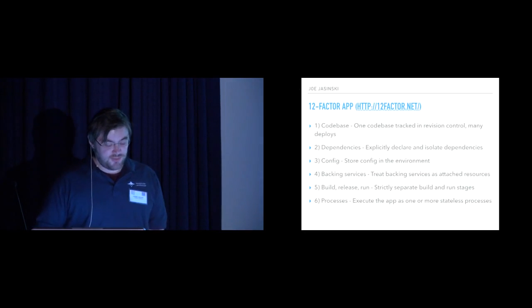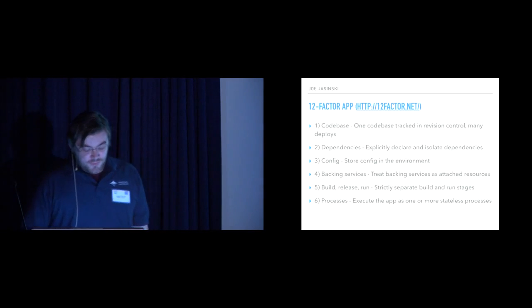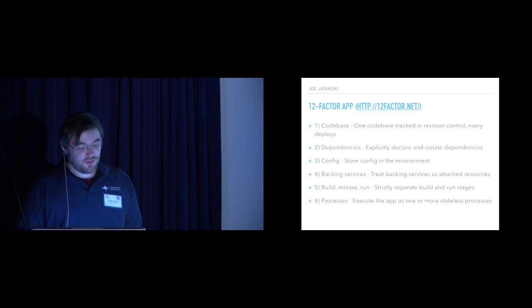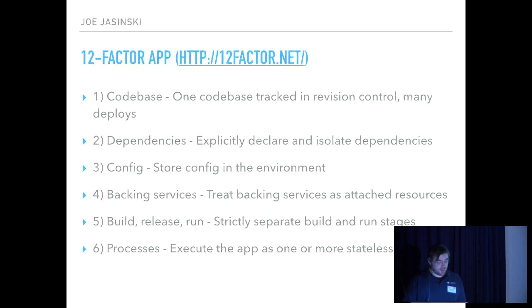More specifically, the tenets of a 12-factor app are that apps are tracked in a single code base, usually inside of a Git repository. App dependencies are exactly specified, for example, in a requirements.txt file for Python apps. Everything that varies between environments is configured via environment variables. This would be your settings. Apps connect to backing services, which are network-attached services that your application consumes. This would include things like databases or Redis or S3.